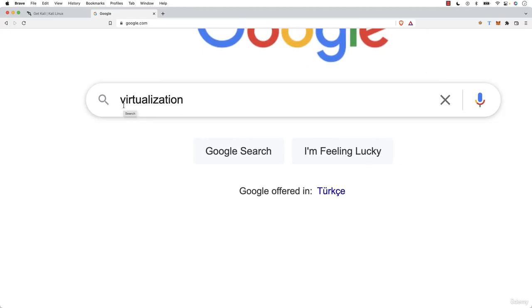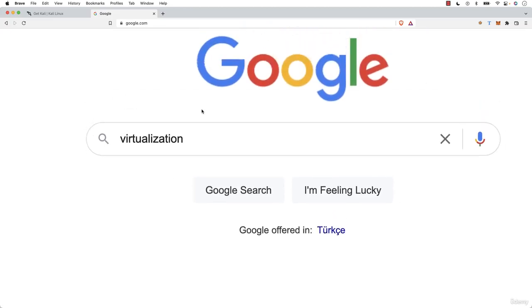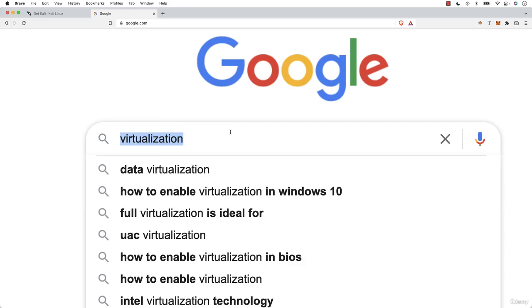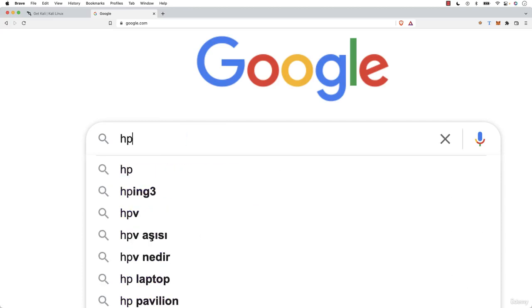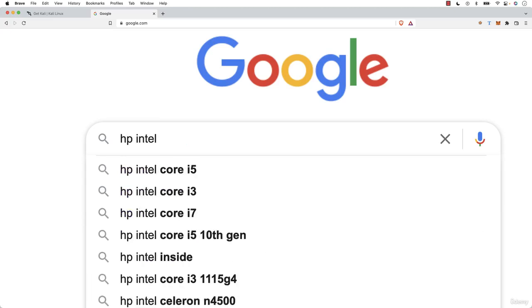Your computer can let you virtualize machines like we are doing with Kali Linux, or you can virtualize the Android operating system, for example, so that you can try some Android phones, Android applications and stuff.